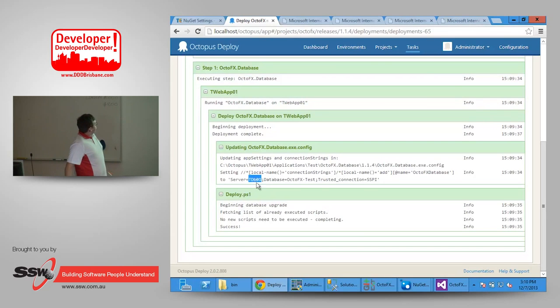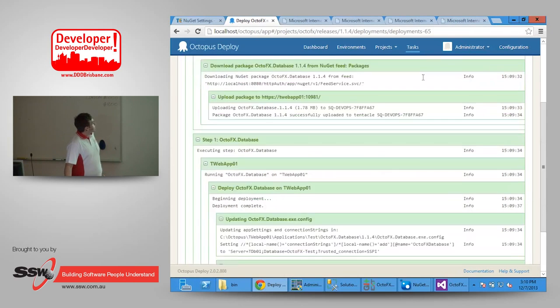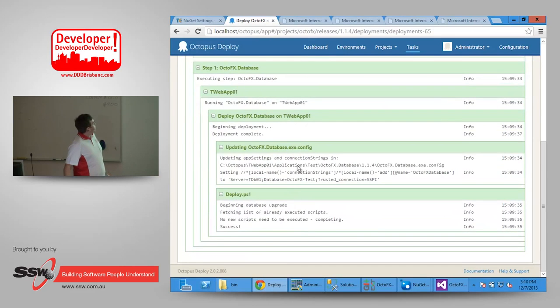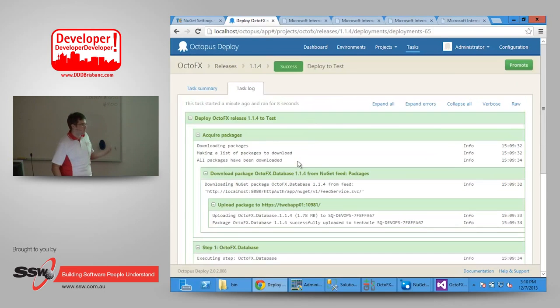You can see it's now got the server name TDB01. It has the test environment in the name there. And then it's run that deployment script. The nice thing about that is those things will all run on that application server, but all the logs get brought back to one place, so you've just got a single deployment log to look at for everything that happened.